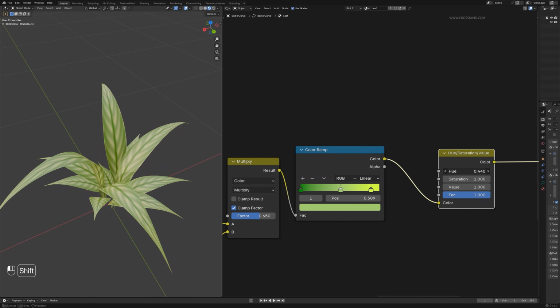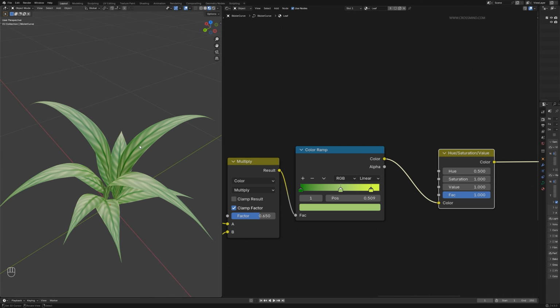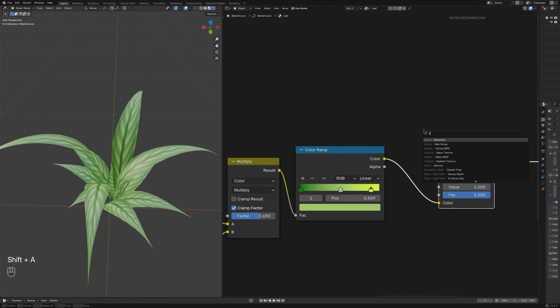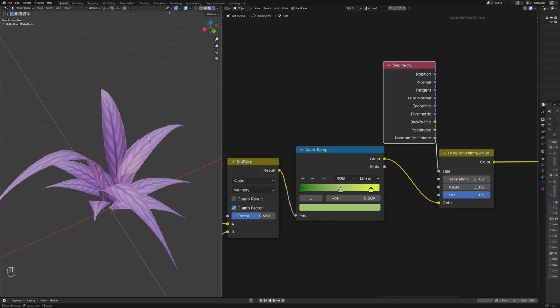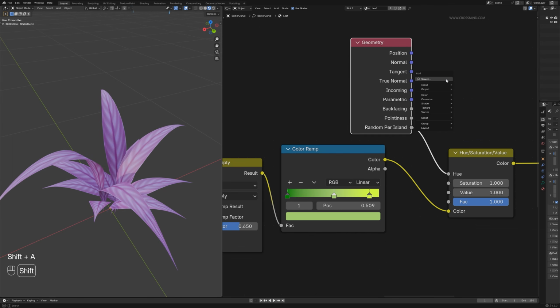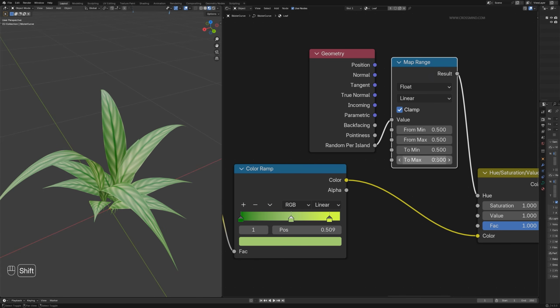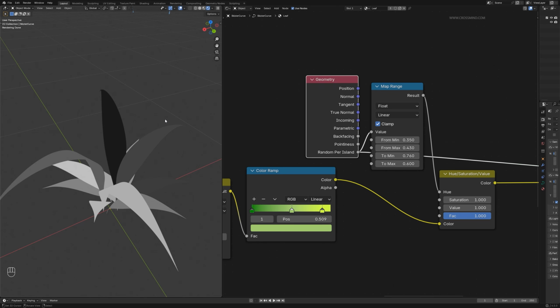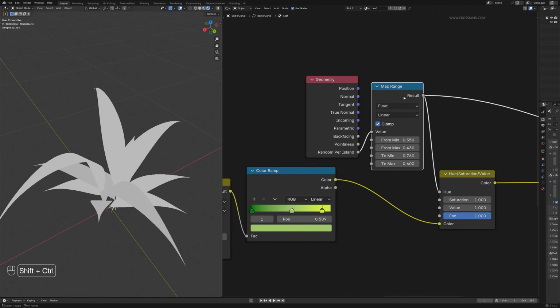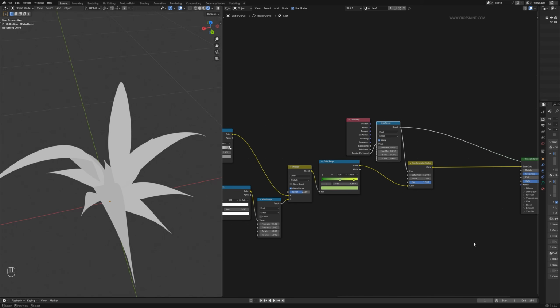But instead of changing the hue of all the leaves, I want these leaves to have random hues. For that, if you bring a geometry node and use random per island, for every mesh island there will be a different hue. Now you can map range this. Make sure it stays close to what the actual value is, just a slight offset. So this node only works in Cycles, so I'll have to shift to render preview.